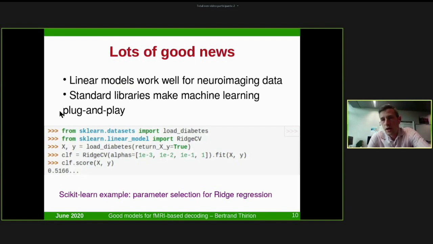Second thing which makes your life easier is that I said that parameter tuning is hard, it's difficult, but now we have libraries that essentially do it for you. For instance, here I take the example of ridge regression in scikit-learn. If you take the ridge CV estimator, it will learn the parameters internally without you having to take care of that. So you just need to provide a grid of parameters at the beginning, and the model will take care of that. It will do the nested cross-validation, and you don't need to worry about that.